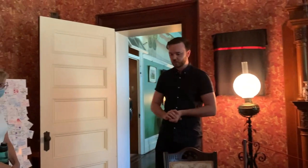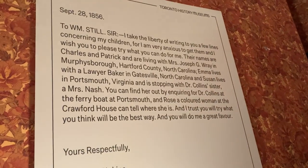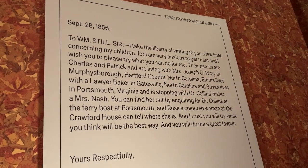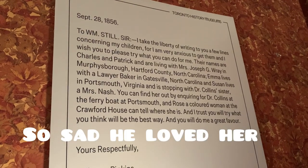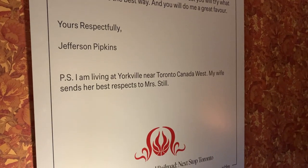And for Mrs. Pipkin, she had four kids that were not able to come with her when she escaped enslavement. They remained in the United States for the rest of her life, so she was never reunited with them. But that doesn't mean that they didn't stop fighting. Her husband actually wrote this letter to Black abolitionists in the United States, trying to see if there was any way that they could be reunited. Did he live here with her? On one of the censuses in Canada, this was listed as her home address, but not his. And that's because if you were a servant in those times, you weren't allowed to be married.